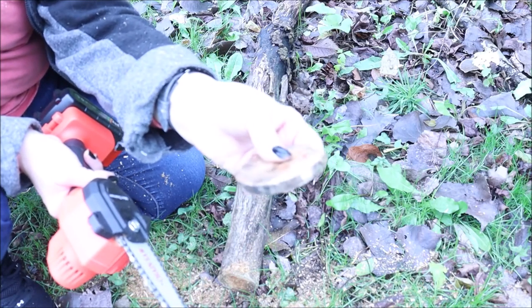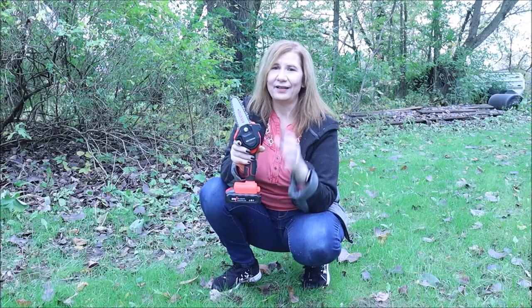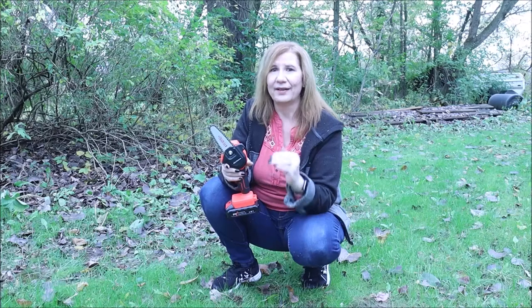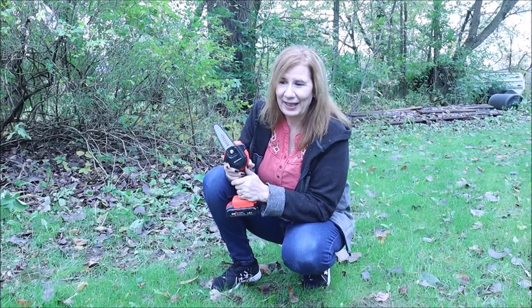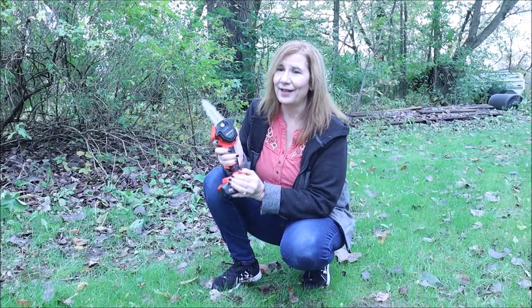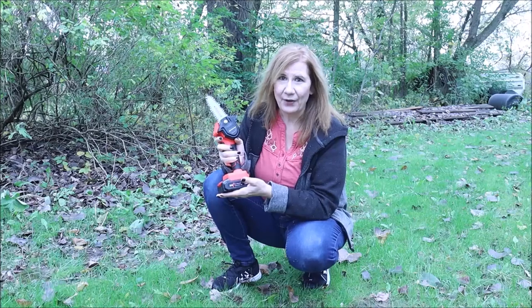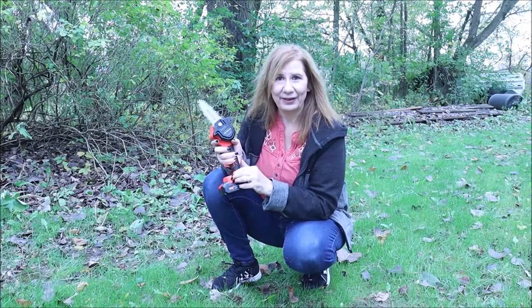Okay friends, now I'm ready to give you my review of this little chainsaw. I cut down a lot of limbs — yes, some of them were tiny and pruners could have done it, but the squeezing and doing that for a lot of limbs can be very tiring when you have a lot of trees. Overall, the weight — I really like how light it is for its size. It does have a lot of gumption. I did all of these trimmings boom, boom, boom within five or ten minutes, and the battery was not fully charged — the light had not turned green yet — so I was running on a low battery.